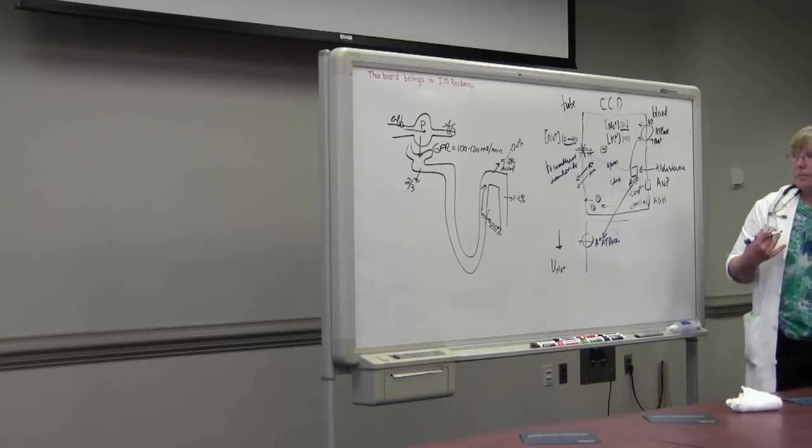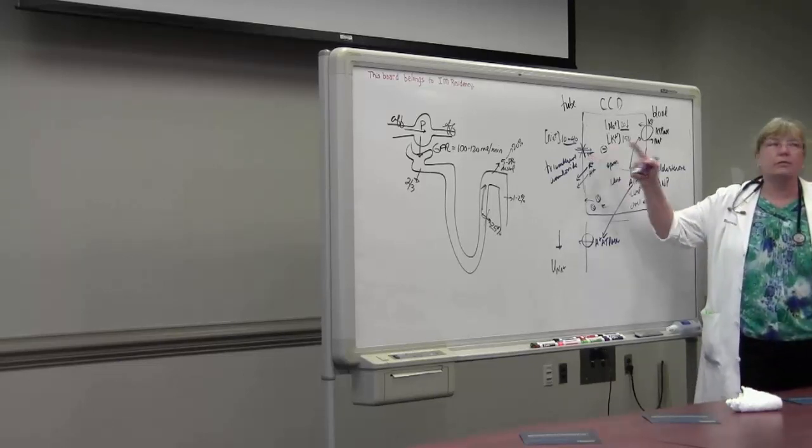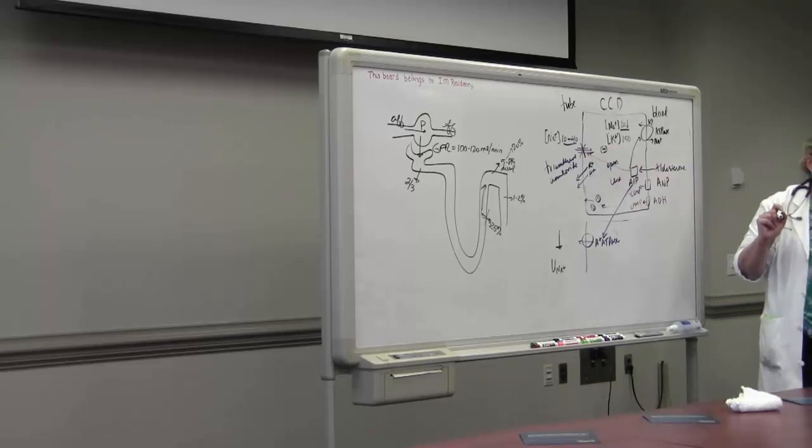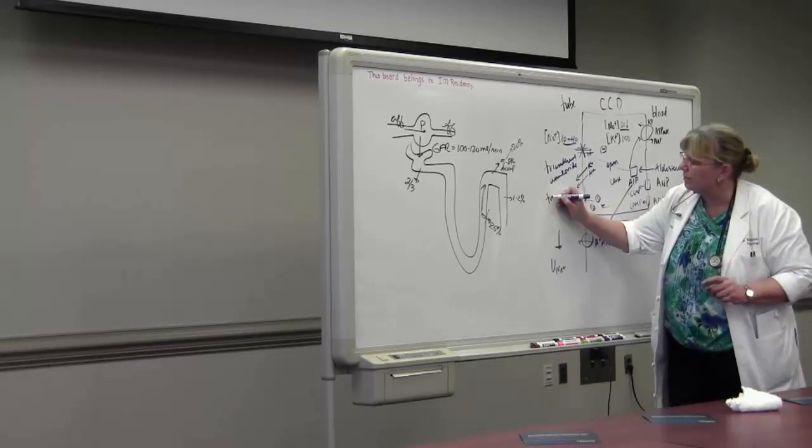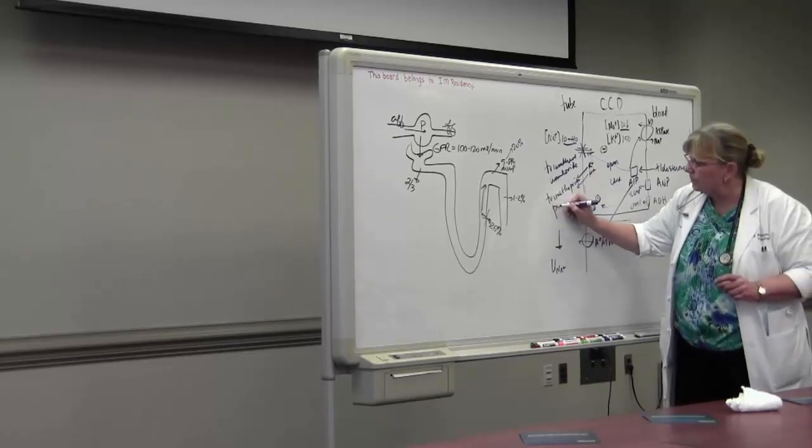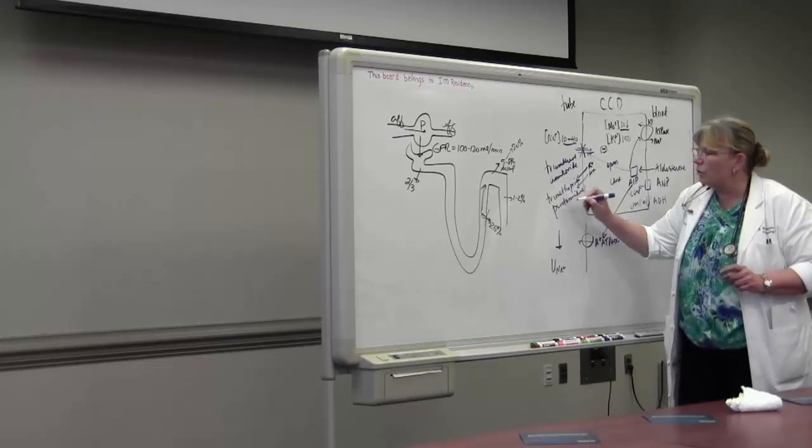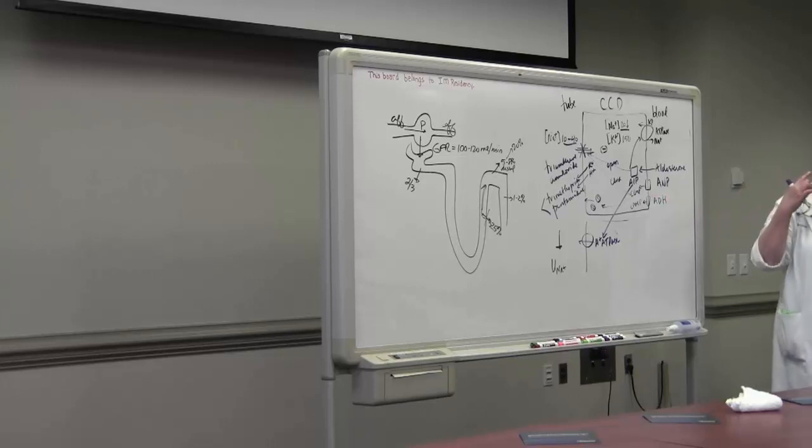Now, since you guys are all internal medicine people, there's two other drugs that are really important to know about because you will see them on a board exam somewhere. They also act as a positively charged molecule that will block the sodium channel. Any ideas? Bactrim. Bactrim, very good. It's the trimethoprim portion of Bactrim. And pentamidine is the other one. Obviously, we don't use these drugs as potassium-sparing diuretics, but if you had an HIV patient not on HAART who comes in with a whiteout and you're pretty sure it's PCP, these are drugs you're probably going to want to pull out. You have to make a mental note that you're going to have somebody whose potassium might be heading up. And you have to deal with that. And if you recognize it ahead of time, it's much easier.